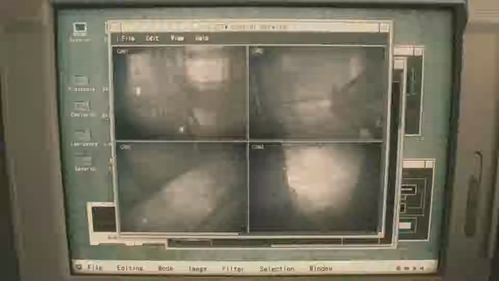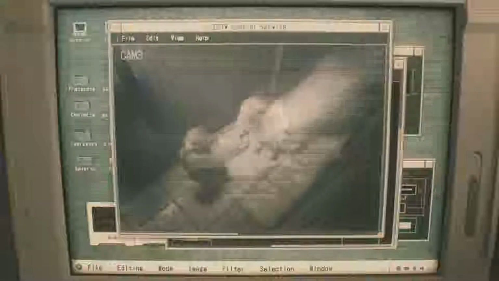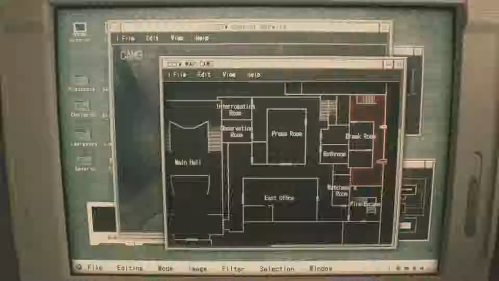Hello? Is anybody here? Oh, this is gonna be awkward to get used to. There has to be someone here. Not good. David, Marvin, you there? I found a way out. It's in here. Send reinforcements. East hallway. I gotta find that guy.